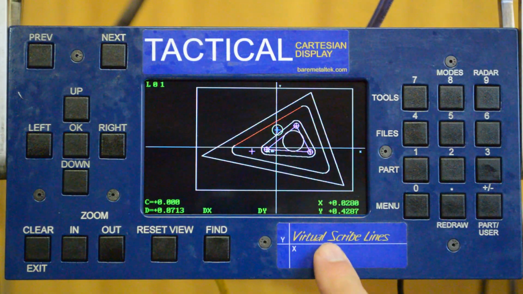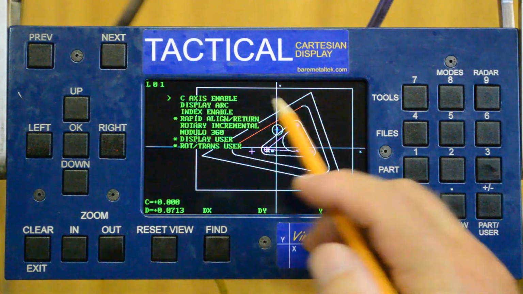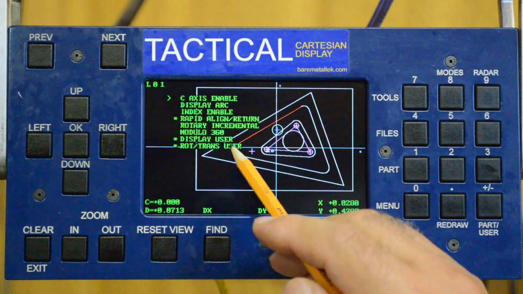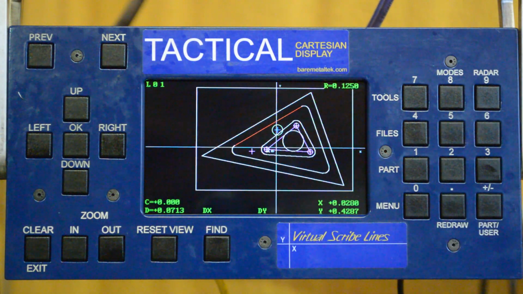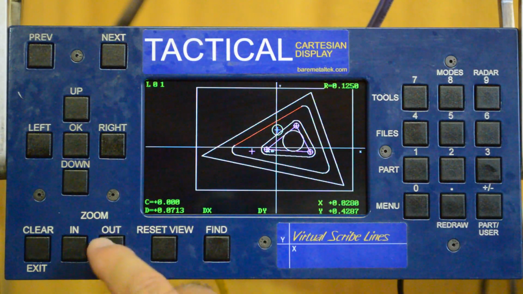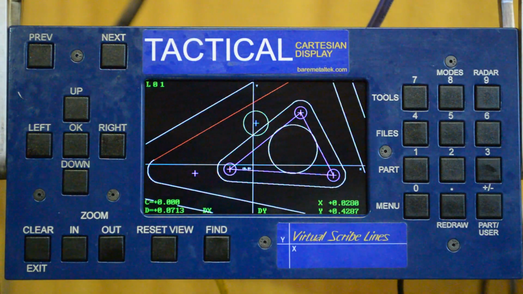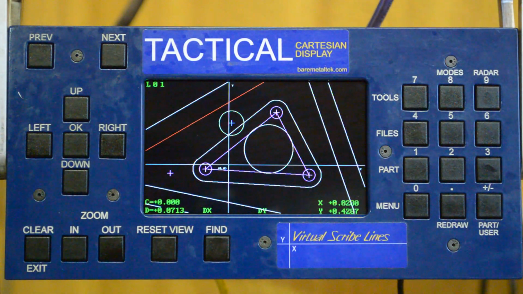Okay, so now that we have some user geometry defined and it's displayed, if you get out of the geometry mode and it's not displayed, you just need to go to modes, and select display user, okay, and it will turn on the user geometry. Otherwise, you can shut it off and turn it on at will. So you can do everything that you could do with the part model geometry. You can zoom in, and you can pan and zoom the part just like before. There's no distinction between user and part model geometry. Although you do have to pick which mode you want to use for radar.